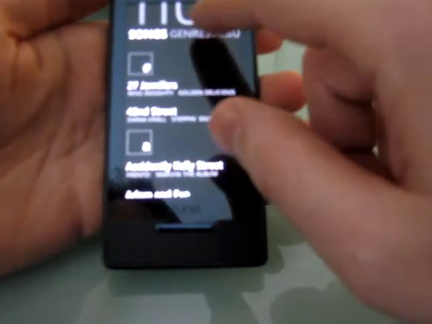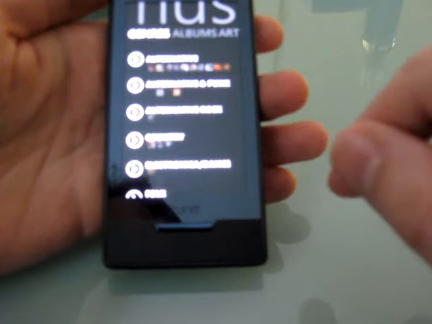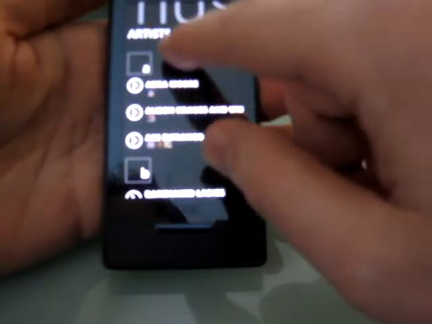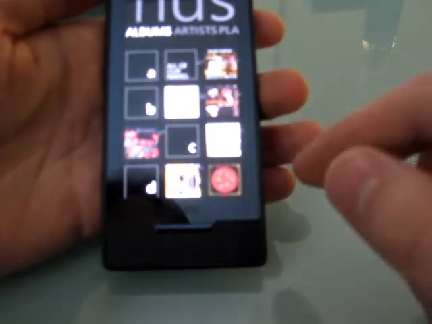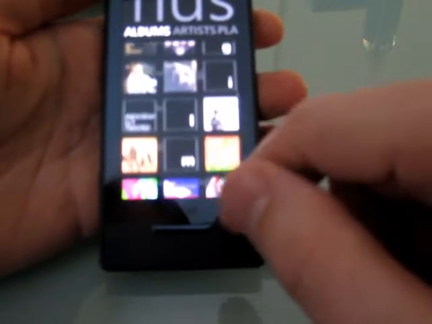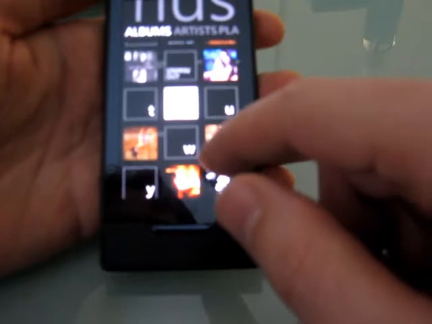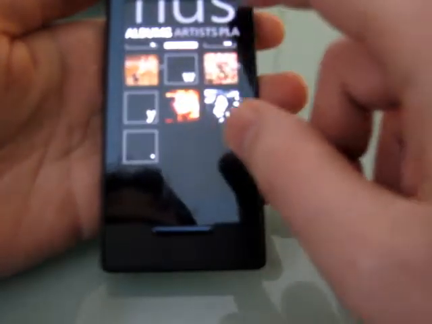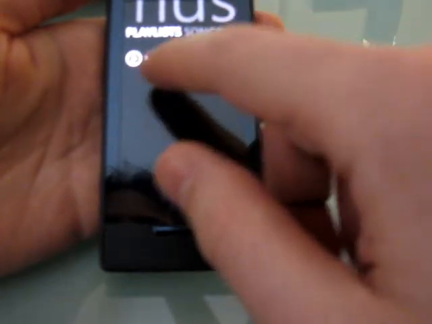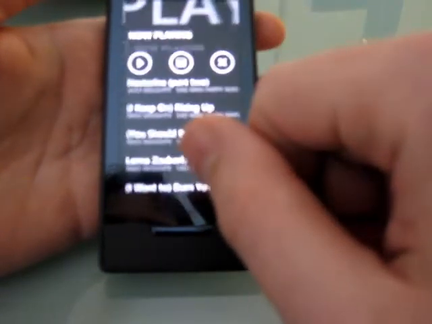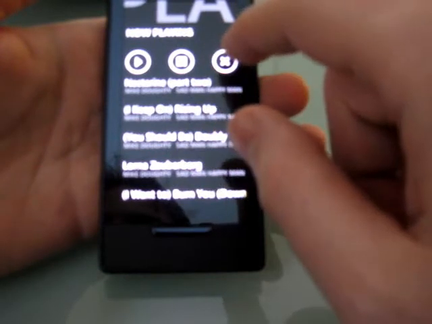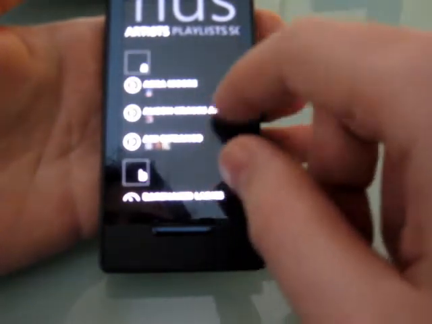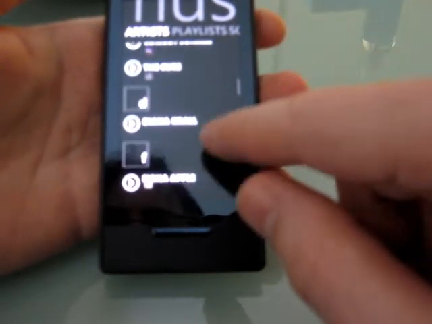And you can sort by songs, genres, albums, artists, and so forth. Let's take another closer look here at albums, because you can see that it actually pulls in cover art for all the albums that you've got, and you can sort by letters. You can create playlists. The only one I have right now is the Now Playing playlist. And of course you can sort through your list of artists.